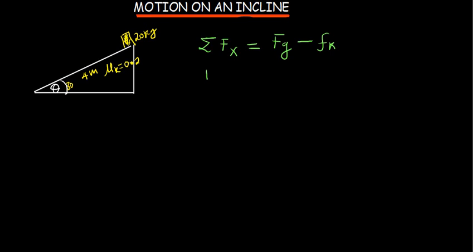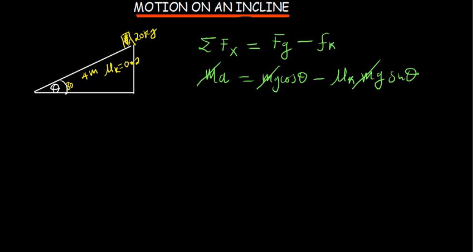And we know net force is given by mass times acceleration. That will be equal to Fg, which we know is given by mg cos theta, minus kinetic friction, which is given by the coefficient of kinetic friction times normal force, which on an incline is mg sin theta. So we have got mass at every point, so the masses are going to cancel out. The acceleration therefore is going to be g, which is 9.8. I can first factorize out a g because it's common, to get g open brackets cos theta minus mu k sin theta. So that will become the formula.